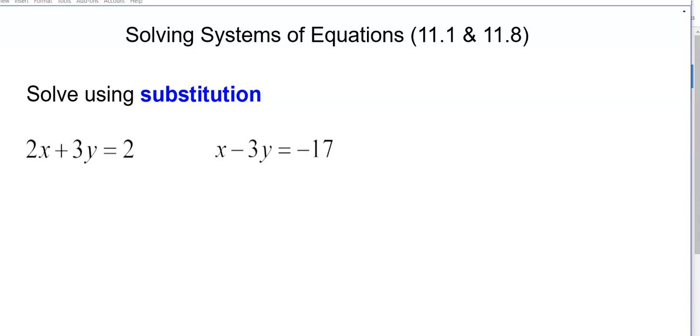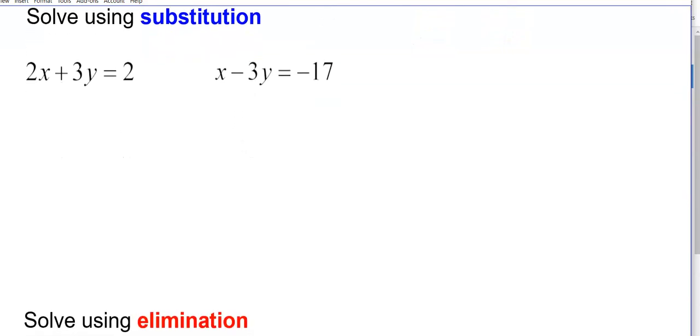We're going to solve systems of equations. This is actually some pretty basic ones from section 11.1 and some more complicated ones from 11.8, which are nonlinear. So just understand your homework is actually on 2 different pages. I felt like I could combine these two without being too much, because the first one you've really learned how to do. Like, I think you know how to solve using substitution.